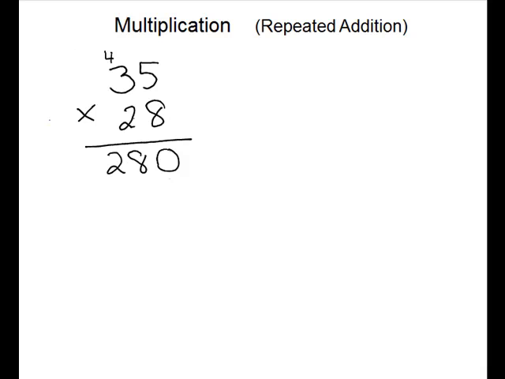Right. Then we're going to shift to the next place. We're going to do 2 times 5 is 10. You also have to shift in the same amount of spaces here. So we'll put the 0 for 10, carry our 1. 2 times 3 is 6, plus the 1 is 7. And then we add 0, 8, 9. So 35 times 28 is 980.